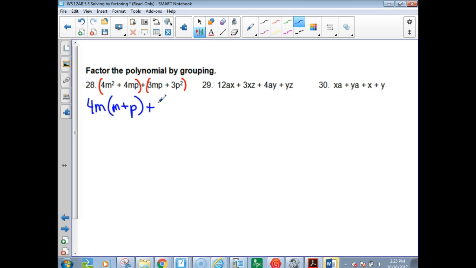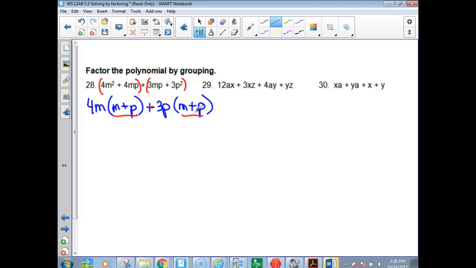The second pair of terms I'm going to factor. They have in common a 3 and a p. 3mp divided by 3p would be m, plus 3p squared divided by 3p would be p. Oh, looky. Something matches. Think of this, guys. This is one ginormous term right here. Okay, it's a product. This is a ginormous term. It's a product. They're separated by addition, or attached by addition. They are married. Now, these guys were just like them in a sense, except now this term is this big, and this term is that big. Okay? What they have in common is the m plus p.